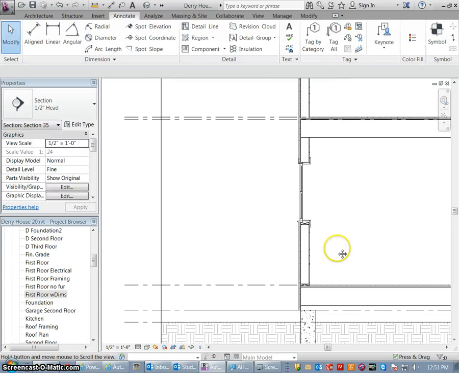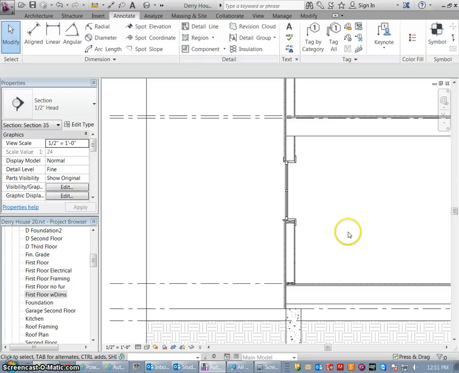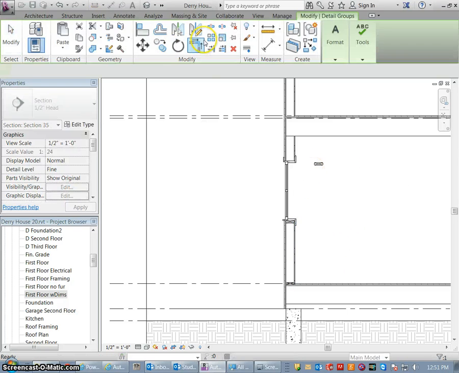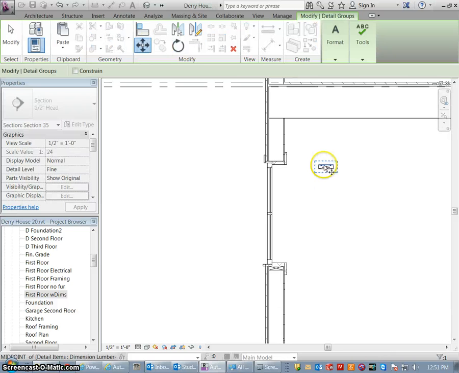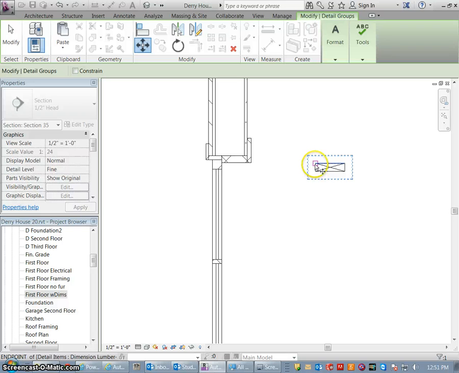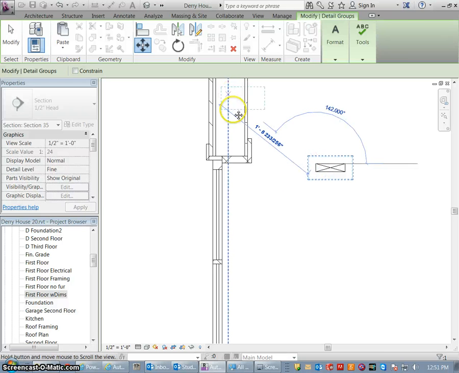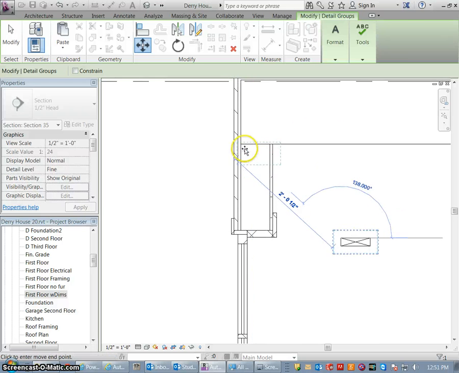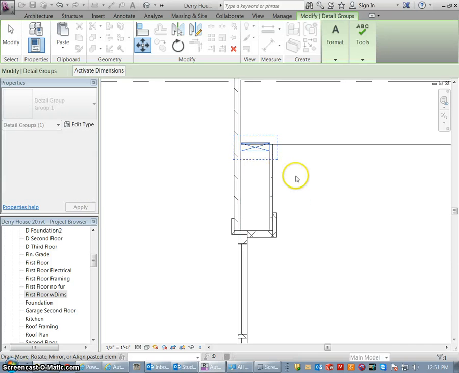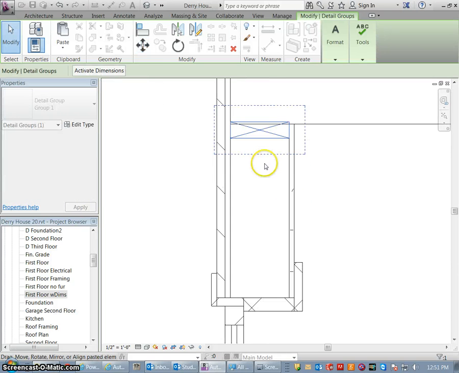Okay? Now we need to put one more of those in, so I'm going to hit paste again, and I'm going to grab the move tool, and I'm going to put one at the top of the wall. This one I actually need 2 of them up here because the top plate is a double plate. So whoops, didn't put that in the right spot.